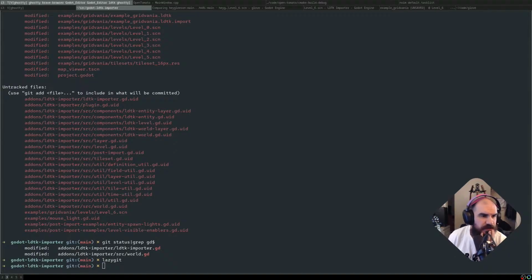Interactive rebase up a point earlier. Change the text from pick to edit.